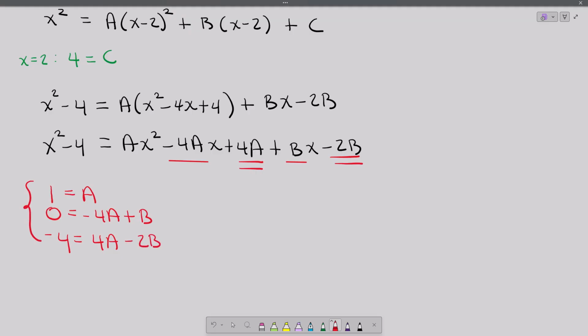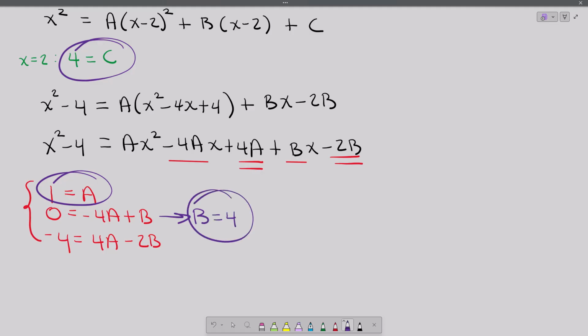All right. So now we have two of them already solved. We have C and we have A. To solve for B, we really didn't even need this third equation, right? We could have just solved it right here, or we could ignore that one and put it here. It doesn't matter which one we use. If we look right here, we know that A is 1, so we plug in 1. That means B has to be positive 4. So B is positive 4. So now we have all three.